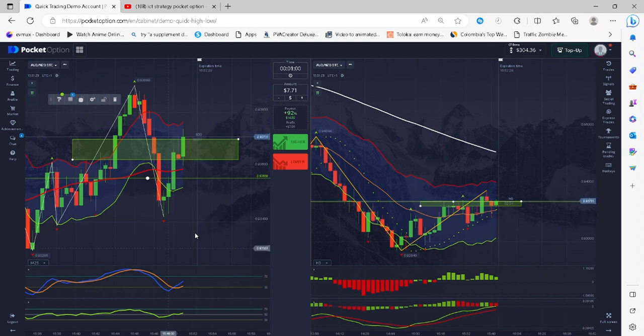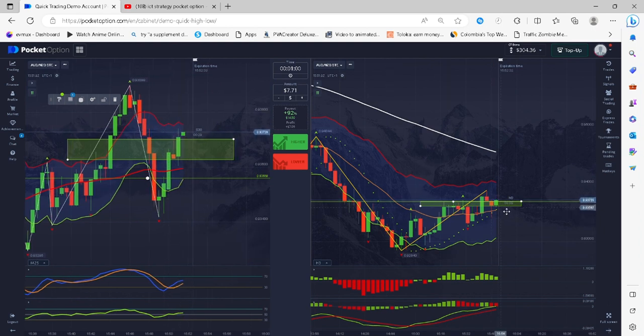I'll go over it again. You have a fair value gap, and you have to wait until the market gets into the fair value gap. You come to your 30 seconds and you mark out your fair value gap that would coincide with this fair value gap. So at the same time the market is playing inside of this zone that you marked on the 3 minutes, you want to see the market inside of the same zone that you marked on your 30 seconds. That way you know the market is there at that particular time.